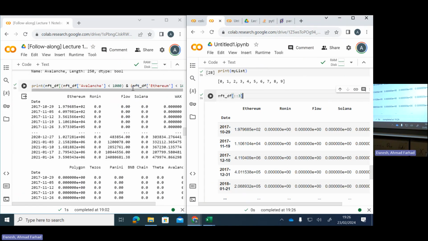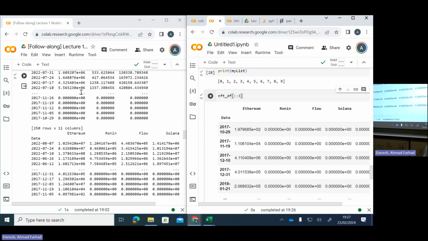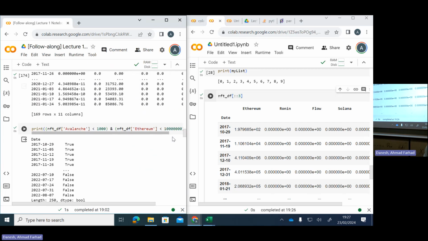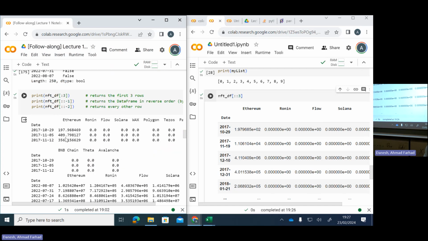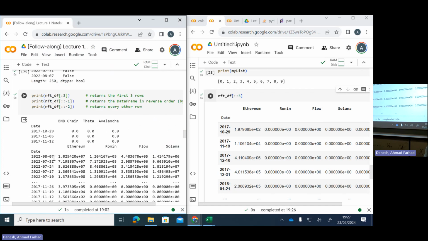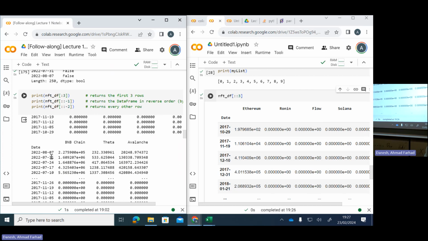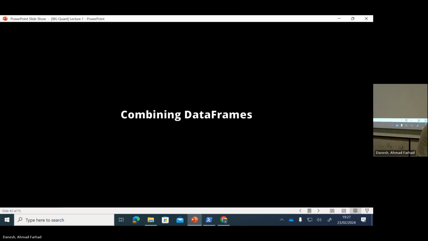So that's when you chain different ones together. Here, the one I've printed, this is printed three different types. There we are. This is printed the first 3 records. This is printed all the records in reverse order, so the years on top. And this is also done in reverse order, but printing every other second row.